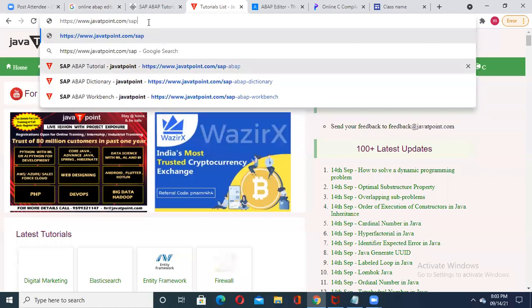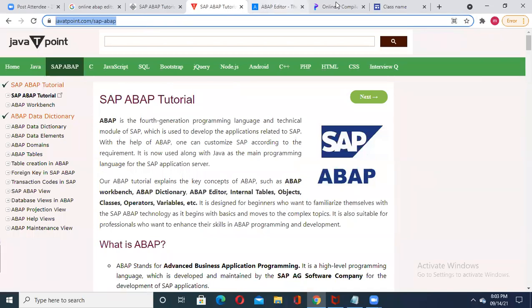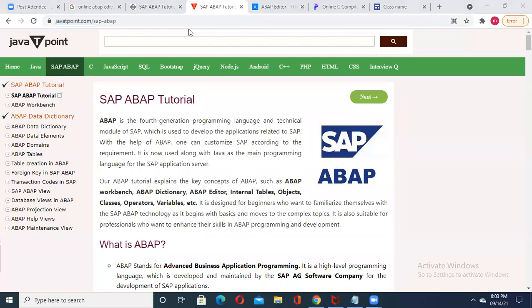I'll put it here in the chat. I'm putting it for everyone once again. Also refer to this Tutorials Point and do this one. And I'm going to put it even in your today's ABAP group also. Today I have covered these many topics, right? So tomorrow we'll meet at the same timing.